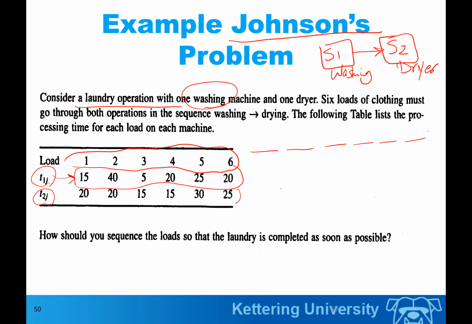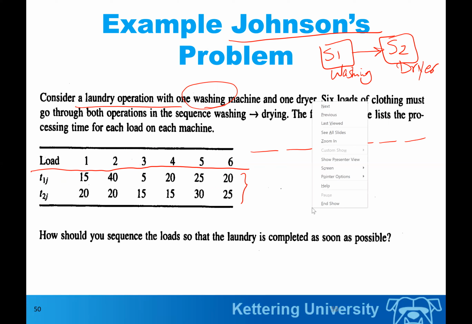Okay. What was the algorithm telling us? It was telling me, hey, look at all the time durations. So all the time durations are provided here. Look at the one which is the smallest. If it belongs to the first station, you will put it at the beginning of your sequence. Otherwise, it will go to the end of the sequence.